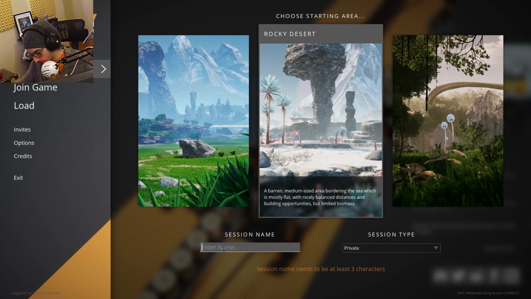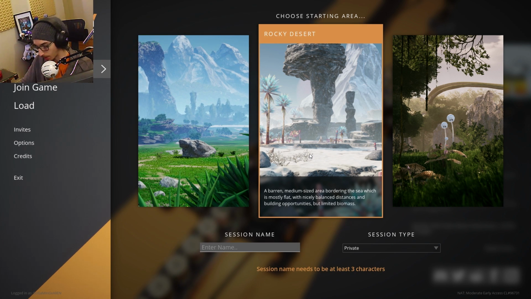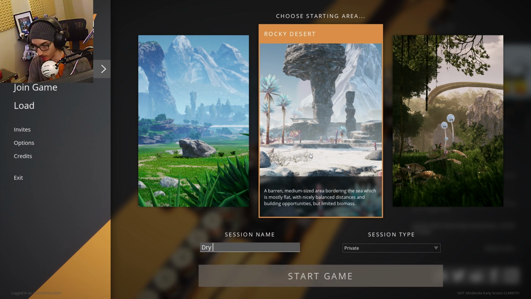And this one is going to be called, because I called my grassy fields one Rage Hogs, just because of the angry hog things that charge at you. But this one's going to be called, because we're in the desert, Dry as Balls.